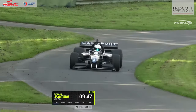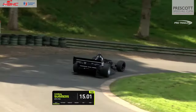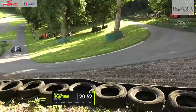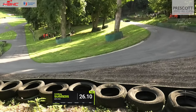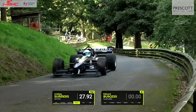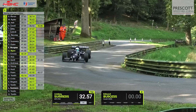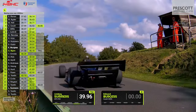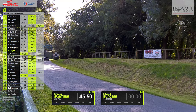Weekend-wise, 76 miles an hour. That seems a bit down, but anyway, she's up to you. Yeah, beautiful sound in this AFS P40. This is a car that Alex and the Summers family has built. A car that Alex has designed himself for the favorite ladies he has in his world, his mom and his wife. Today's mom's Lindsay driving the car. It's got a V6 2.5 litre at the back from Opel or Vauxhall here in the UK, an engine that was developed for the German Touring Car Championships in the late 90s.